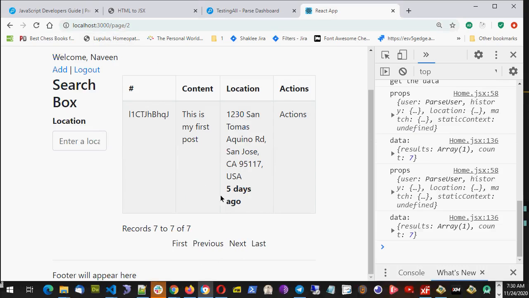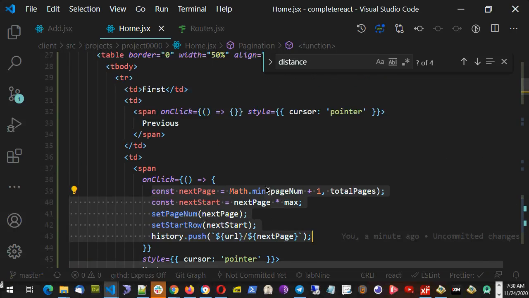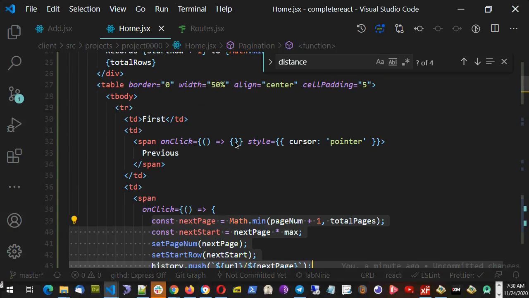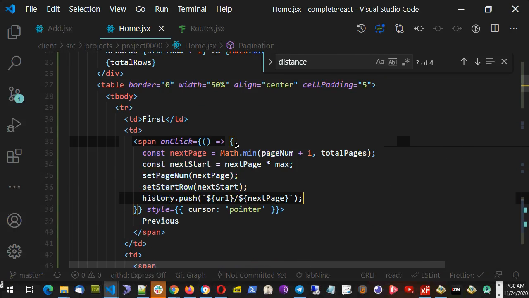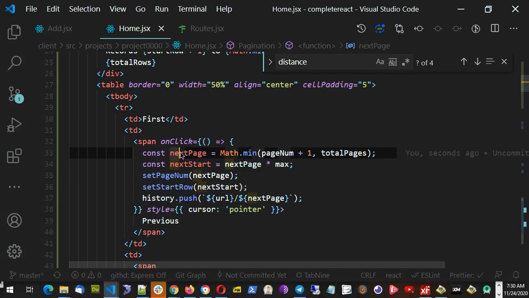Okay, let's build similarly the previous page. So this part is done. Let's build the previous page. I'll copy this content in the previous page. Then I'll change the parameters. So let's make this as a previous page.